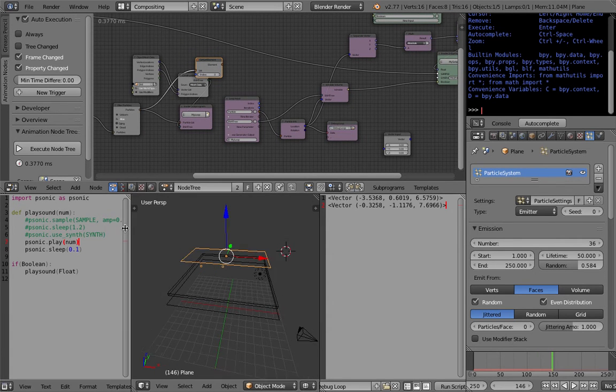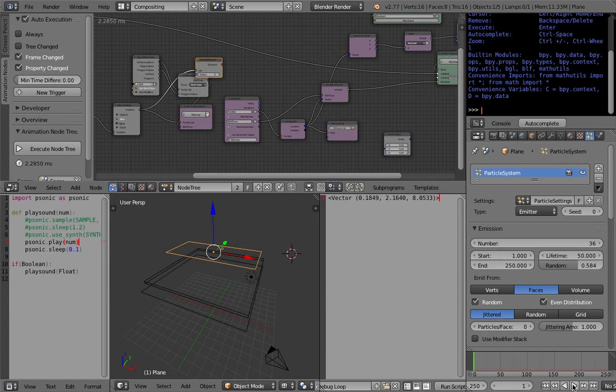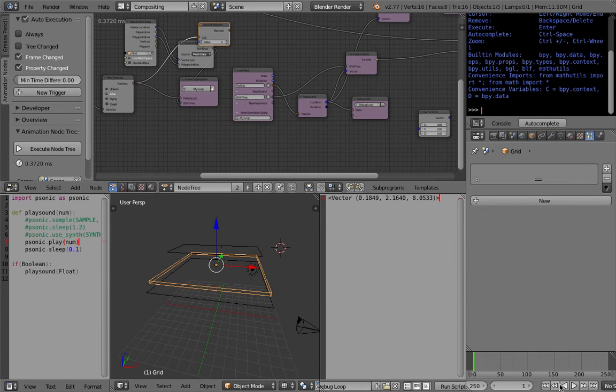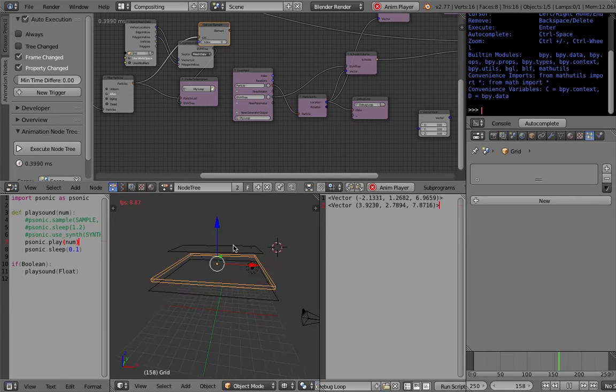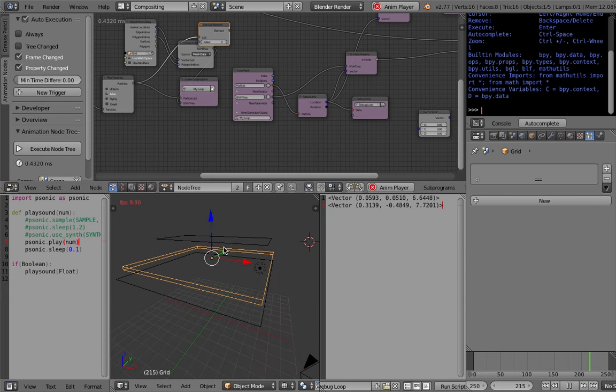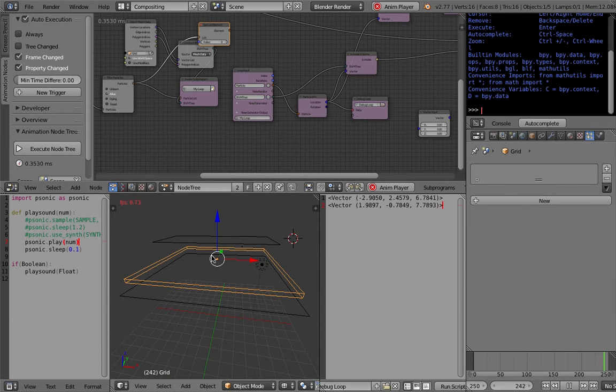I've got this example that I've done earlier. I'm generating particles, and whenever the particles get inside this mesh, it's gonna create sound, and the actual frequency is controlled by the position of the particles, so it's sometimes lower, sometimes higher. So as you can see, it's generating sound. At this moment, I found the setup is still pretty rough, but I'm gonna show you how it's all set up.